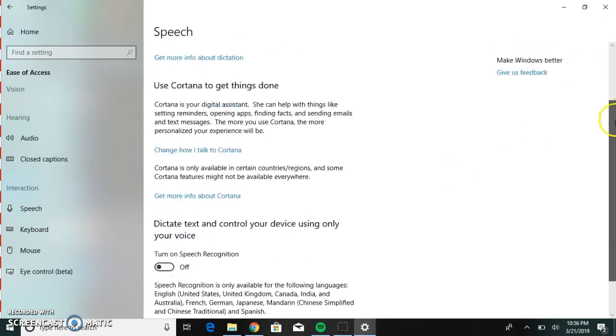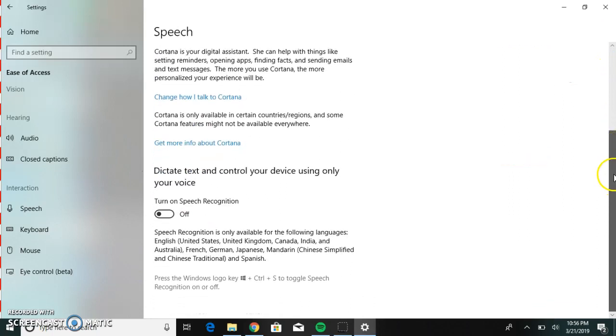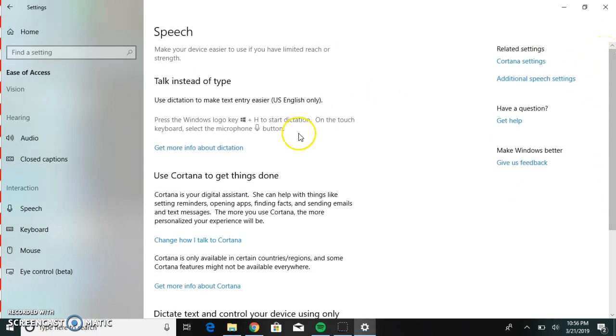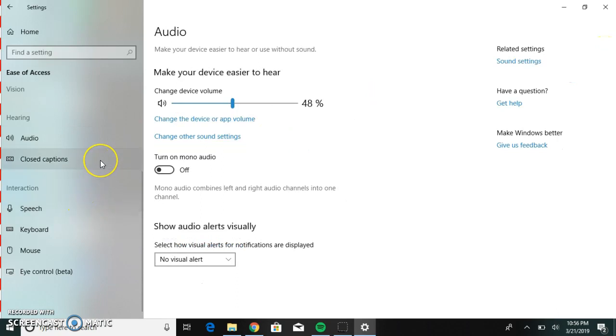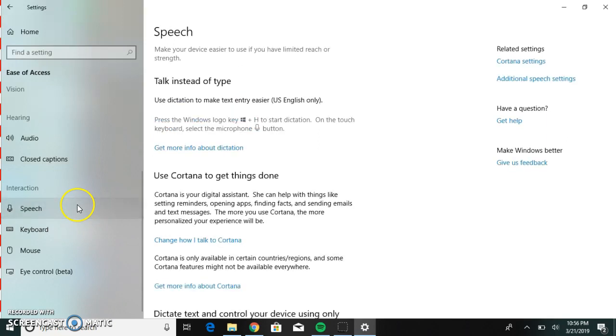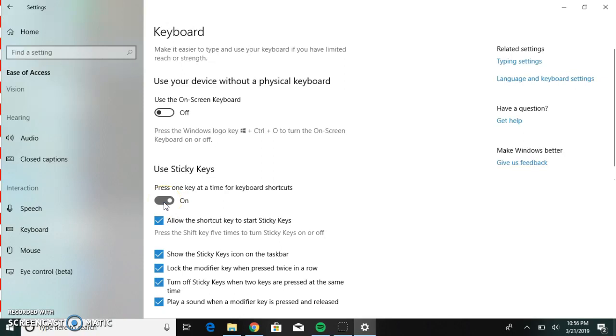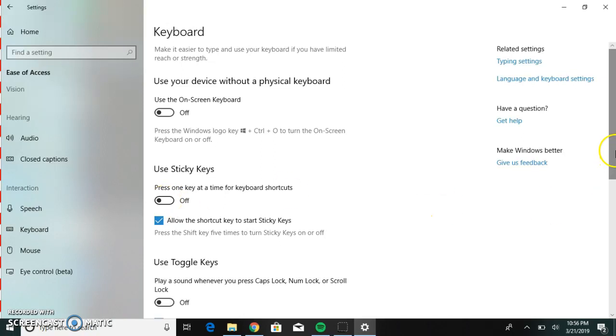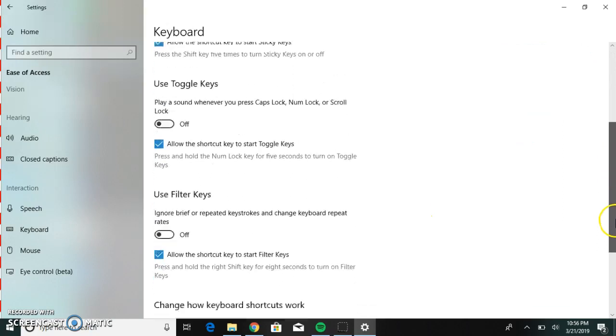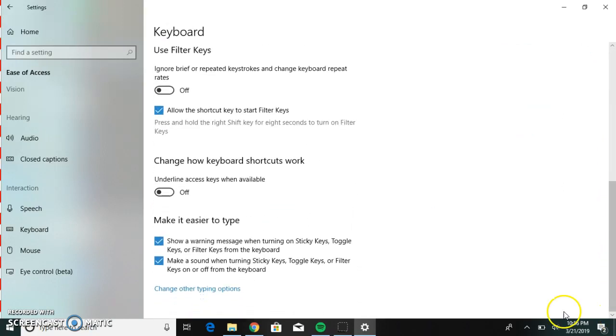Speech, you can use Cortana to get things done. That's this computer's version of Alexa. You can do things with your keyboard, turn on shortcuts if you want, and just turn on different keyboards that are helpful.